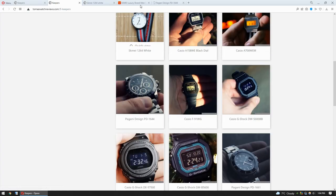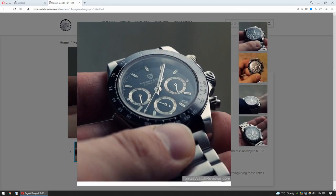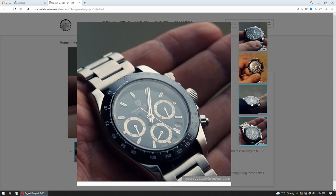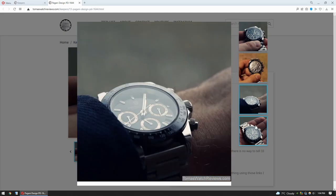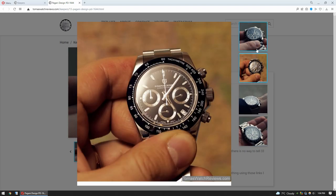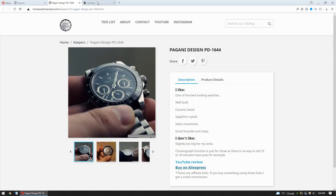Now this Pagani — I currently don't have this Pagani watch but I do remember I was very impressed by the small details of this watch that are very well done. It also has a ceramic bezel, sapphire crystal, and this watch is just beauty. I sold it — it was a little bit too big on my 16.5 centimeter wrist. It felt okay but it looked a little bit big, and it's a beauty — this watch is a beautiful watch.